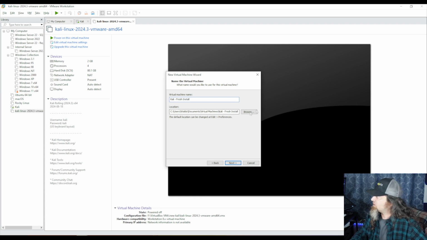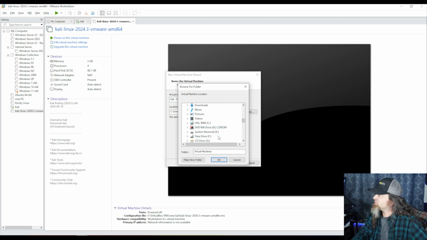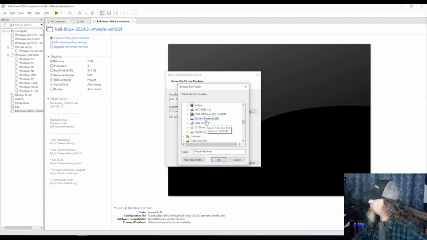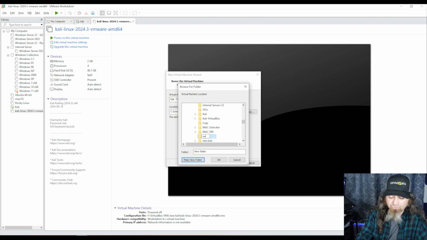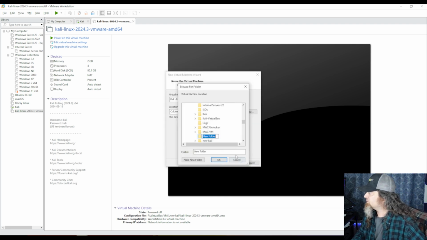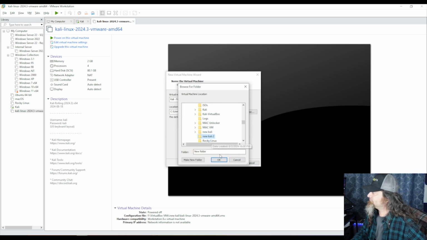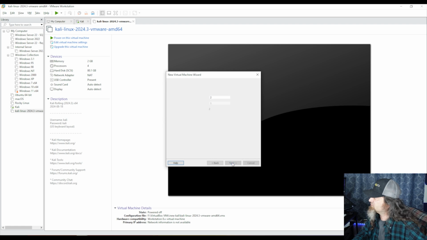And we're going to predefine the folder for it as well. And this folder right here is going to be where all the files are going to be stored at. So that way we don't have loose files everywhere. I'm going to put this in CBT, Digital Forensics, Kali intro, or excuse me, put it in my downloads or my VM folder. And I'm going to make a new folder in there called New Kali. No, I'm going to call it New Kali 2. My bad. That's where the other VM was at, the one we just did. And we're going to click on Next.